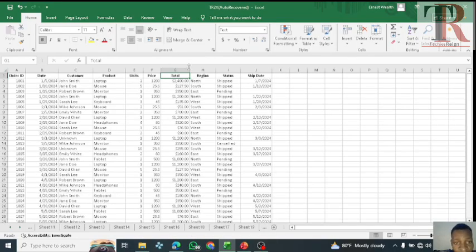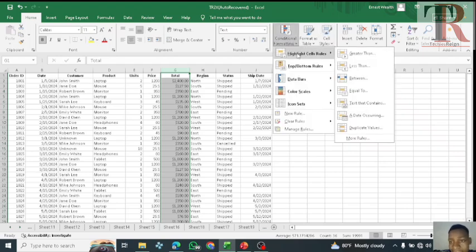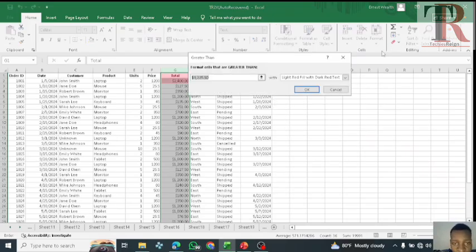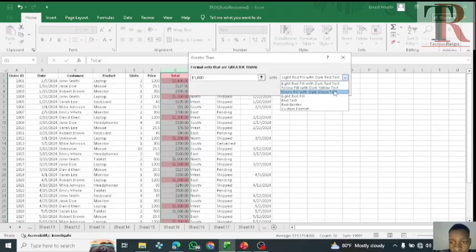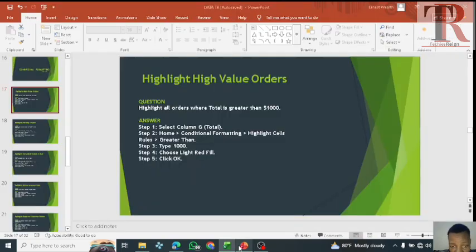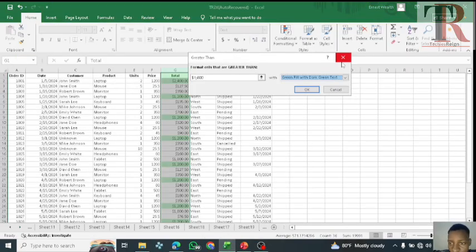And now we want to highlight all cells greater than 1000. So come over here, conditional formatting, highlight cell rules. There are rules for less than, greater than, between, equal to, text that contain. We'll cover as much as we can while studying the basics of conditional formatting, but for this video we are going for greater than 1000. So all cells greater than 1000 should be highlighted. We can switch the color to a green fill or a red fill, but what we were told is to choose light red fill. So light red fill.